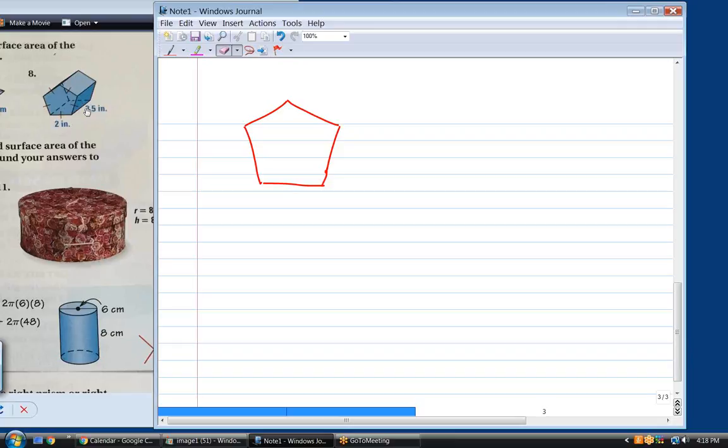Well, each of these lateral faces on number 8 is going to be easy, correct? Yeah. They're each 2 by 3.5, and there's 5 of them. So the only thing that's really going to be tough is the area of the pentagon itself. What's the general formula for the area of a regular polygon? A equals 1/2 asn, with a being the apothem.